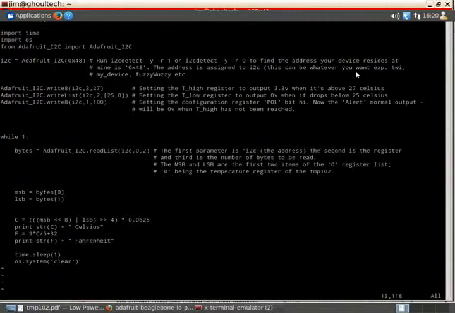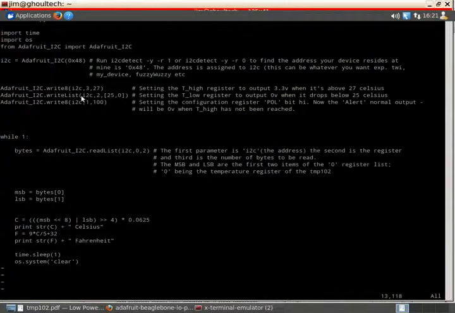Okay, I won't go over the code from the first video again. I'll just explain the 2 new write functions I'll be using. And that will be, let's see right here, write 8. It has 3 parameters. Again, the device address, which my device address is right there. The register, which this one will be the T-high register, and the value I want to put into it in Celsius.